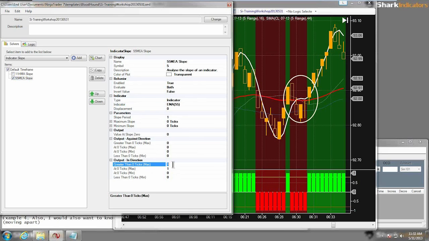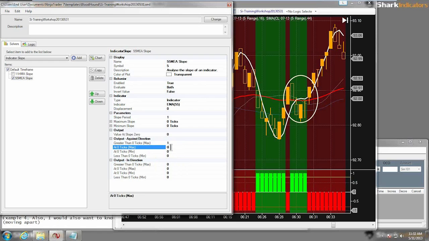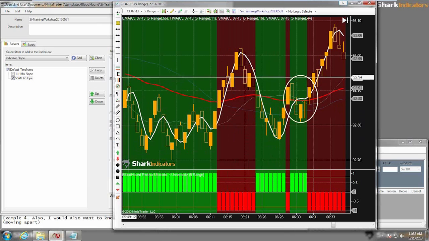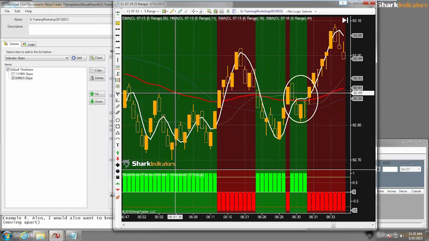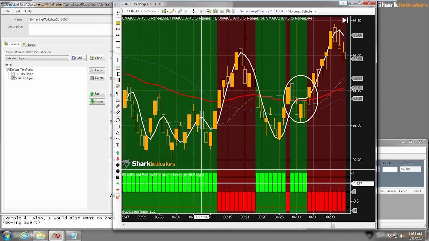What we'll do is turn the in direction output off by setting it to 0, and now we want to use the against direction, so I'll set this to 1. And there we go. Now when the EMA 55 is sloping down, we reversed the output, so we're getting a long output.